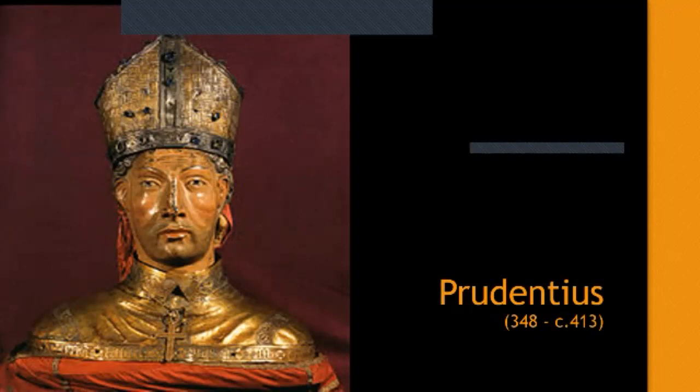He was a Roman Christian poet, born in the Roman province of Tarraconensis, which was northern Spain. He probably died somewhere also in the Spanish Peninsula sometime after 405, as we say, probably around 413. The place of his birth is uncertain, but somewhere there in Spain. Prudentius practiced law with some success and was twice provincial governor, perhaps in his native country, before the Emperor Theodosius I summoned him to court.